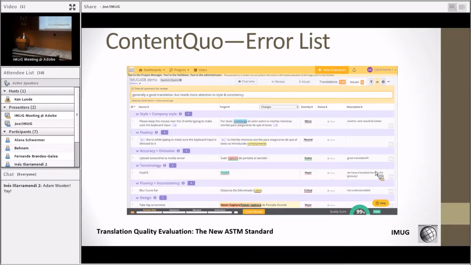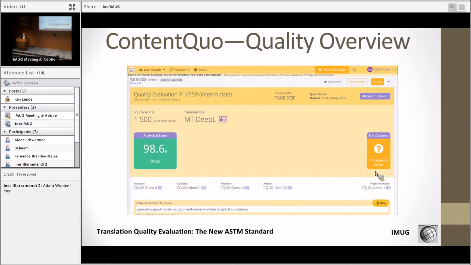The things that are flagged, this is true of the DQF as well, we'll call those error strings. It's the anchor text for the error. It comes into play. So that's part of the documentation for an error, what string was involved. And maybe even the location. This segment starting on the 15th character or something like that. All right, so that's an error list, summary kind of a thing.